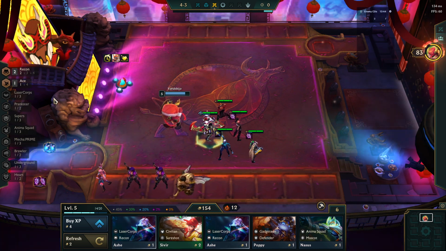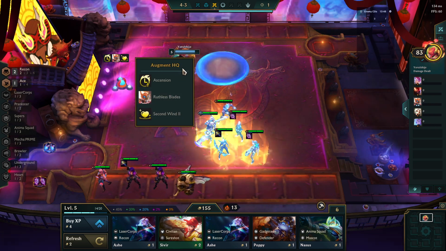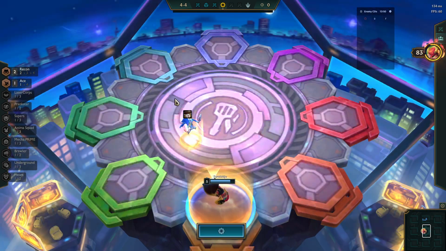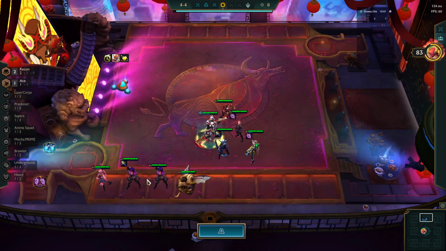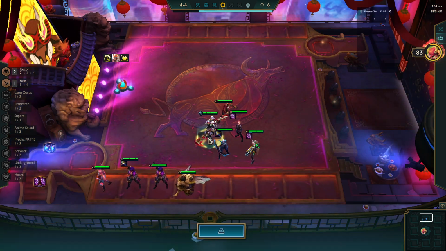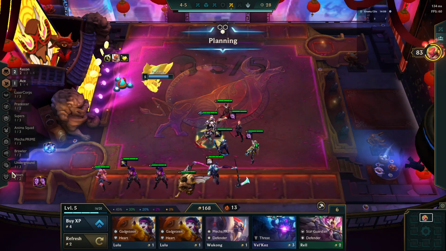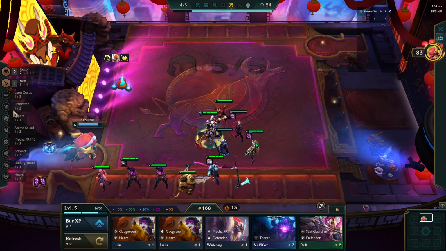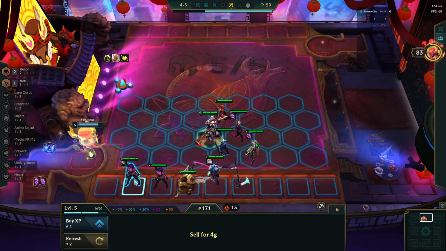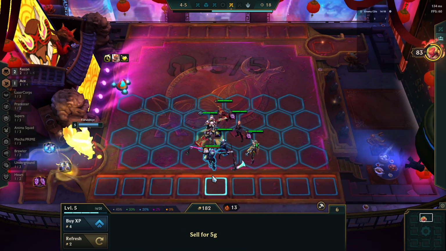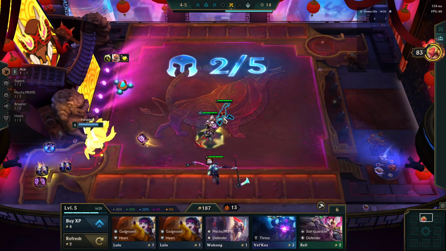So of course, if you want to influence augments, the augments are those, as you can see, augments HQ, and in the game, of course, you will have to remove champions that you don't need from your board. Here, as an example, I have a lot of augments right here on the left. So if I want to influence the next augment, I can just go and sell my champions, as an example. And yeah, let's just sell those champions.